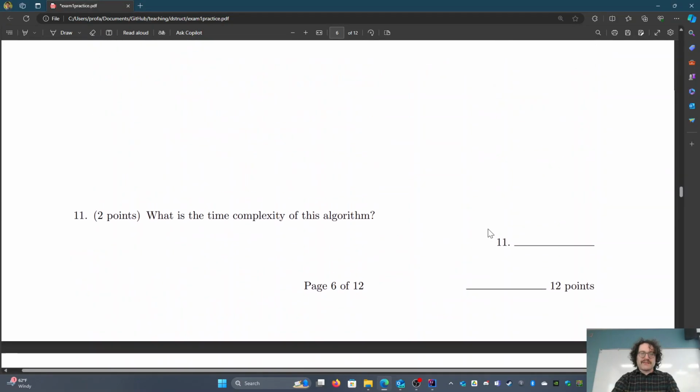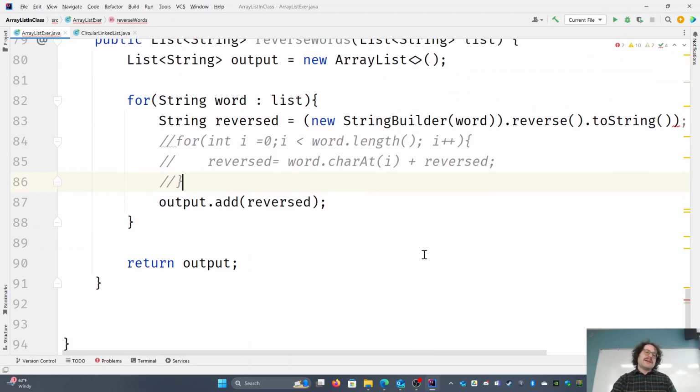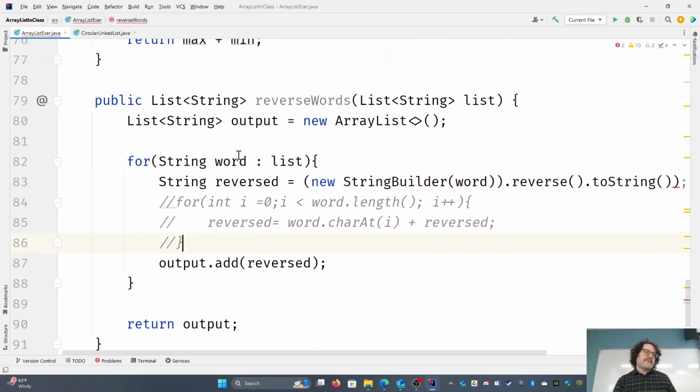Okay, time complexity. The time complexity statement is O of n no matter how you slice it with the way I've written it. First off, you've got n strings that you go through each one of once, and you can assume that each string is on average the same length. Otherwise, a more realistic way to look at it is n is the number of characters, and we've just broken the characters into chunks.